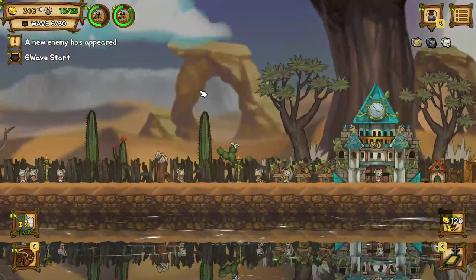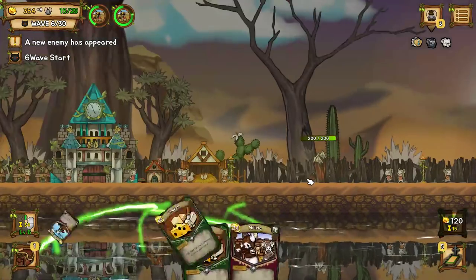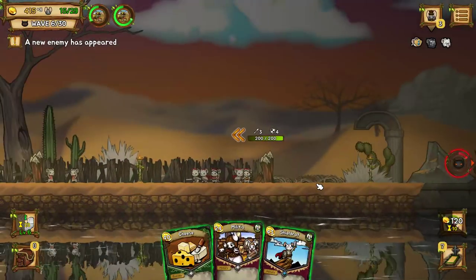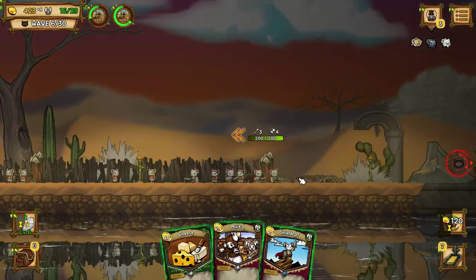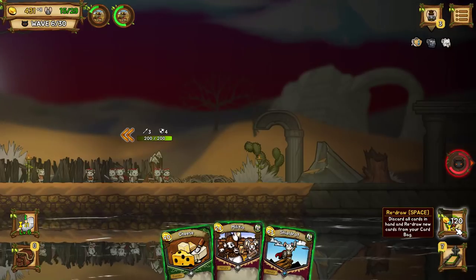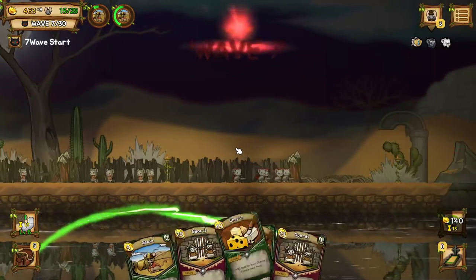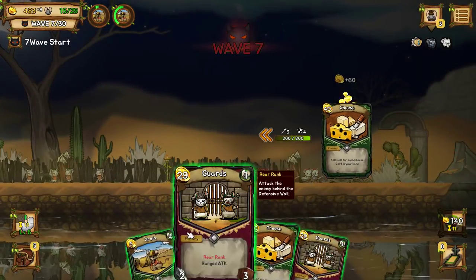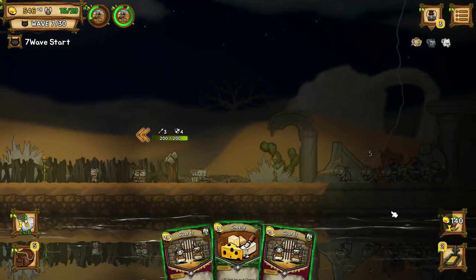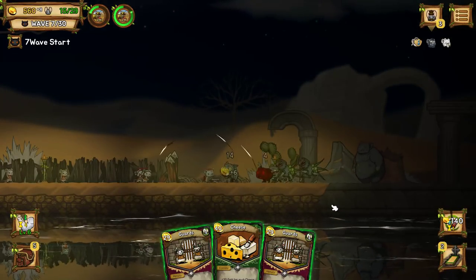A new enemy has appeared. Yeah, we've seen it before, I thought. Okay. Potter first, cheese. Okay. Slow and steady. Feels bad, though. Feels wrong that we're doing it slow. Feels like we ought to be doing a little bit more. Alright. Not the best one to have chosen to hit, but okay. I'm gonna kill those instantly.